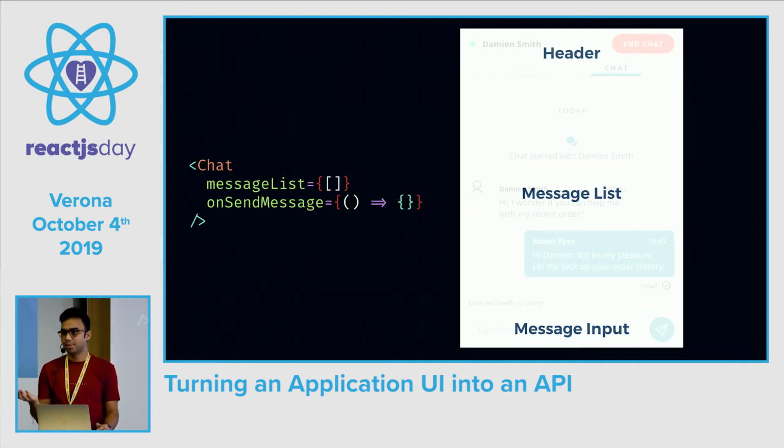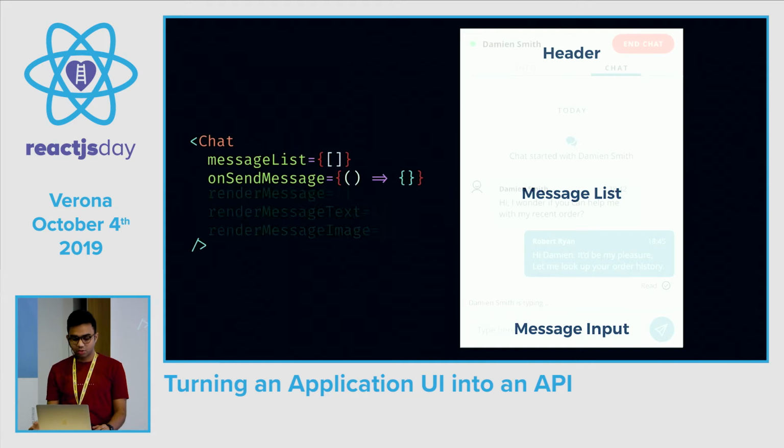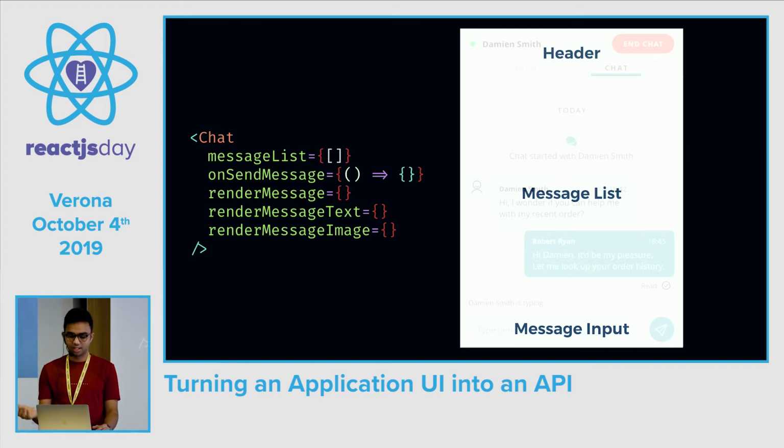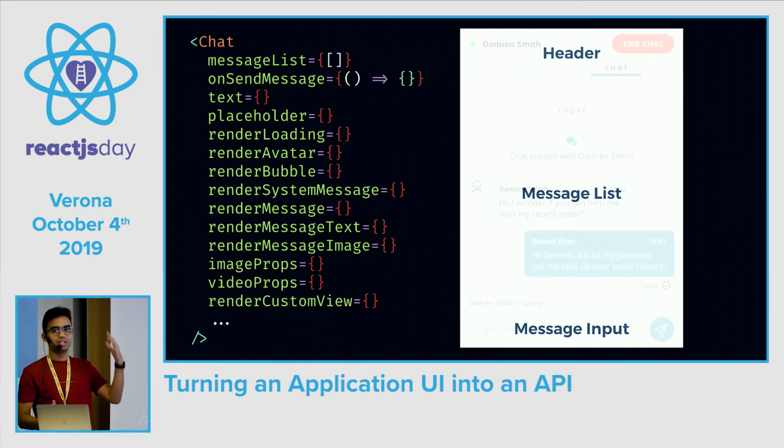And this is basically an API, right? It lets you interact with your chat component through these two APIs. So this is an API, and this works for this customer. Now you have another customer who says, oh, I want to control the way the messages are rendered, in different formats, if it's a text, if it's an image, and so on. So you're like, cool, I'll give you a callback. I'll give you three callbacks, which is renderMessage by default. If it's a text, I'll give you a text, and if it's an image, the same. And if you don't provide it, I'll render by default. And this works. And this can go on, and you can end up with a list of APIs, right?